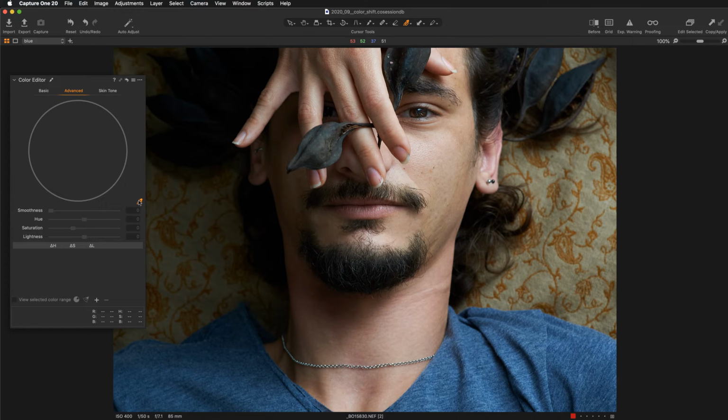So again, I'm going for the color picker. I'm sampling on the color that I want to change. Next, let's just click on the second icon. That way I'm making sure that the whole saturation level of the blue is included. Now, it doesn't really matter if I go through the magentas or through the greens. I just need to keep pushing the hue slider.